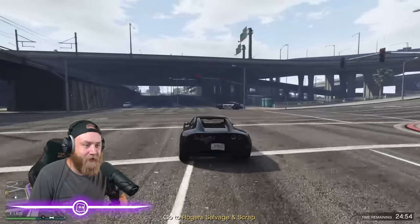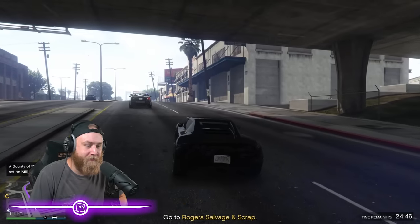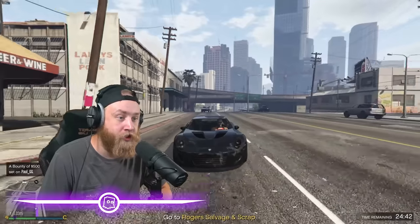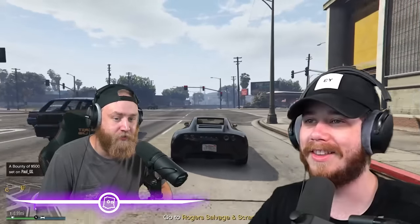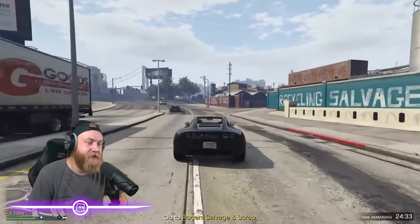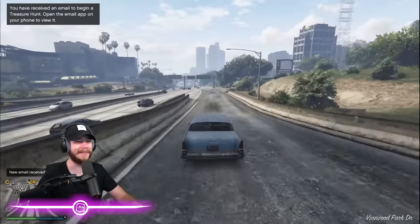Oh, there's a cop car. Oh, somebody must have made the cops angry. I keep wrecking my new car before I even race. It's pretty stupid of me. And this car almost nose-dove at me. What is he doing? Nose-dove. We got to do a little backwards drag race first. Yeah. We'll do a backwards drag race at the airport for sure.